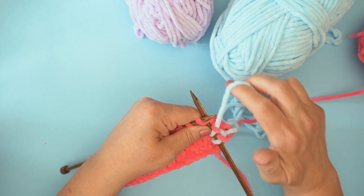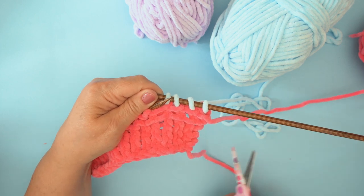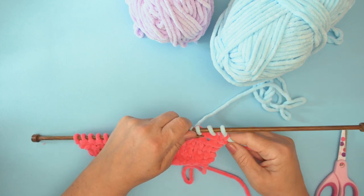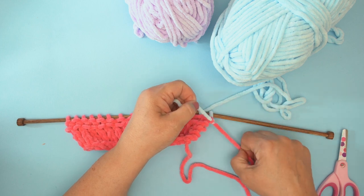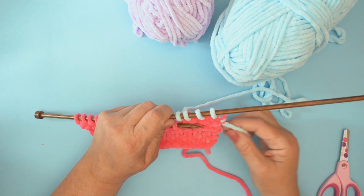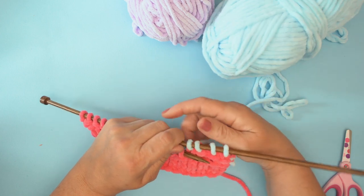We've knitted a stitch and changed over to the new color. Once you've done a few stitches, I suggest you snip the old color leaving a long tail — snip the pink chenille. Because this is quite a fluffy and plumpy yarn, I'm going to tie the two ends in a knot, two knots, gently — don't pull too hard. When we come to sew up we'll weave these ends into the color section they belong to: weave that one in here, and this one a bit further up, so it doesn't show through the color it doesn't belong to.